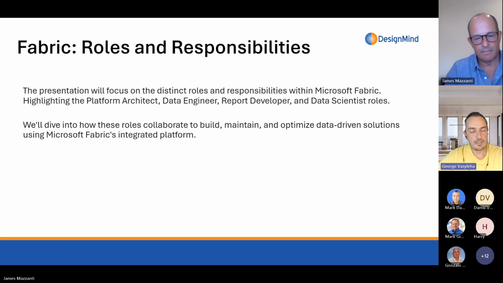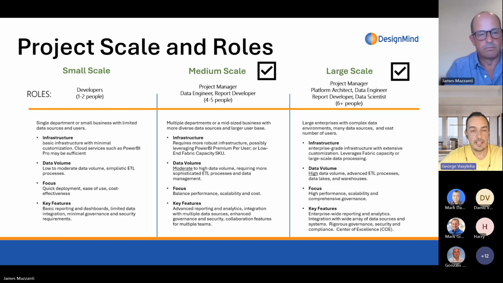Go to the next slide. Because there are different projects, and Fabric is really a product that can work at different scales of company size, project size, and implementation size, we divide the projects here into three groups based on size.